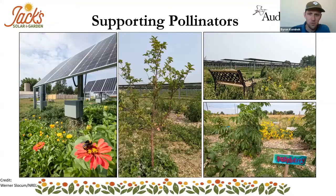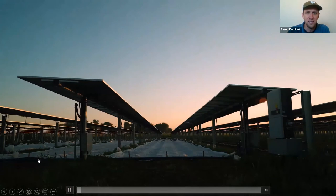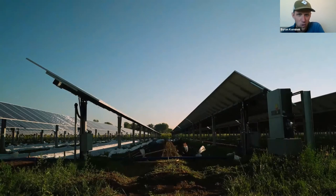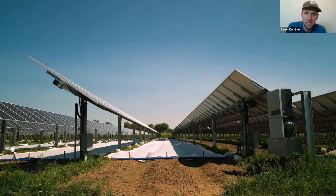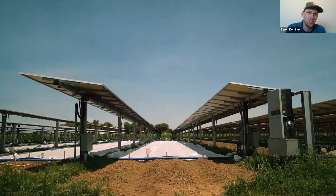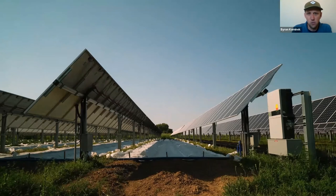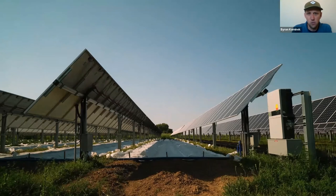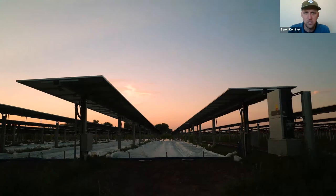You also saw people scattering through the aisle — in the morning they're working in the shade. This is an opportunity for farm labor to work in the shade during morning hours, take a break in the midday for a couple of hours while sun is everywhere, and then in the late afternoon when the panels are tilted fully west, farm labor could also work in the shade again. When creating the bed rows, I was driving my tractor up and down the aisles — ripping and tilling the crop bed rows. I did it in coordination with how the panels were tilted: when panels were tilted to the west I drove on the east side, and vice versa.